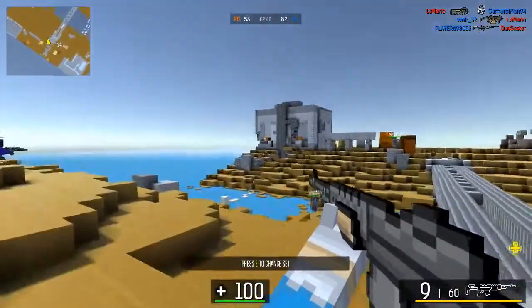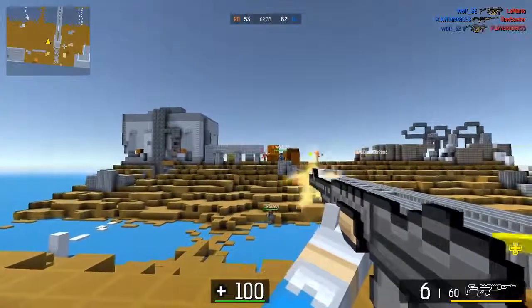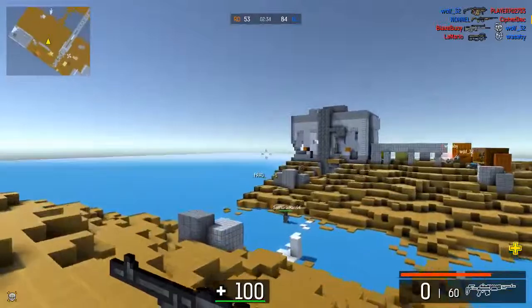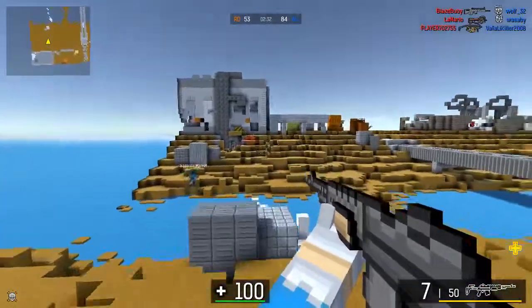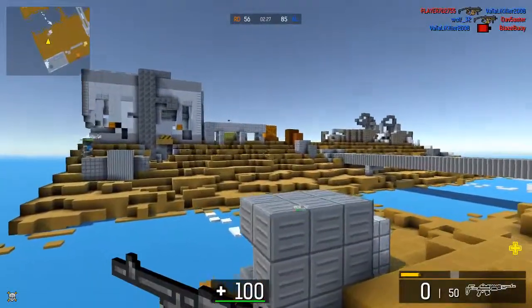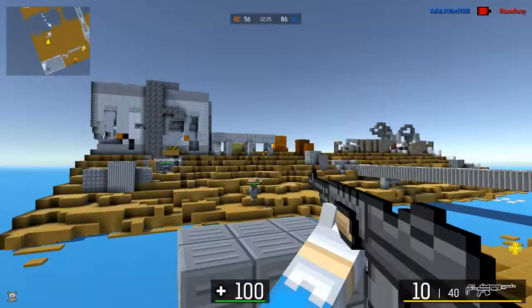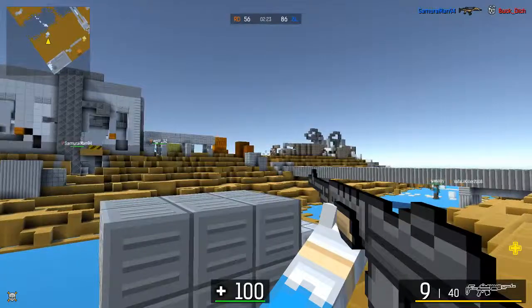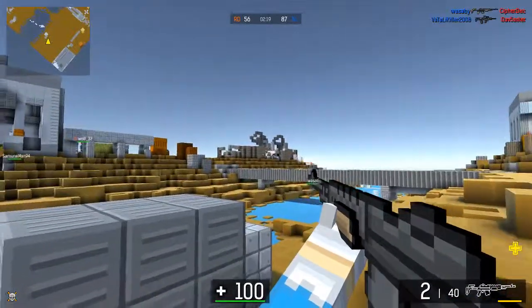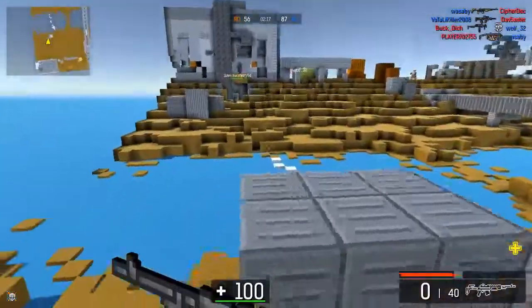E to change set. There isn't. Are we pushing? Oh, I just got a kill. I'm out of ammo, bro. How do I reload? Yep, you're dead, sir. Yep, I saw you. Can you duck or anything? Yes, you can duck. Oh, I just owned that little kid. Duck.